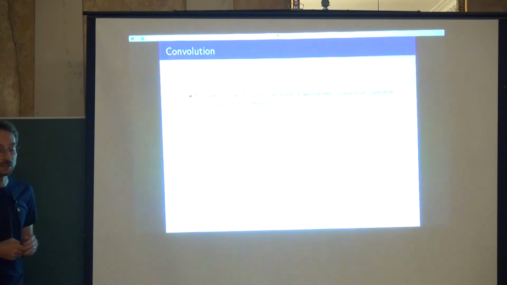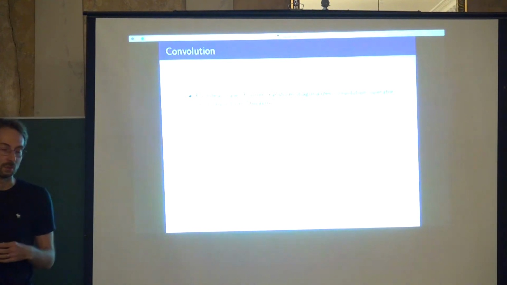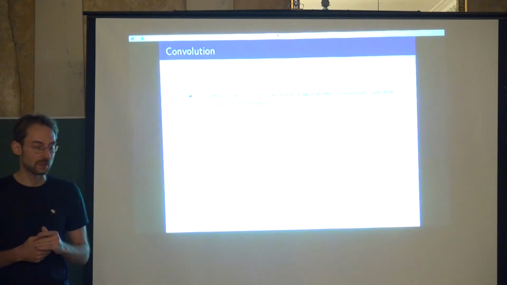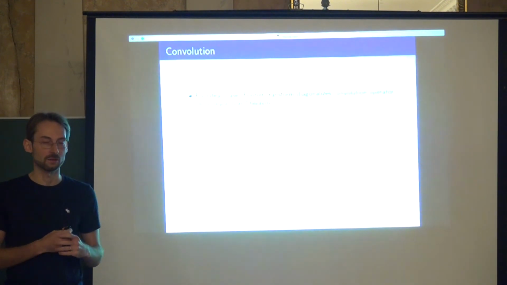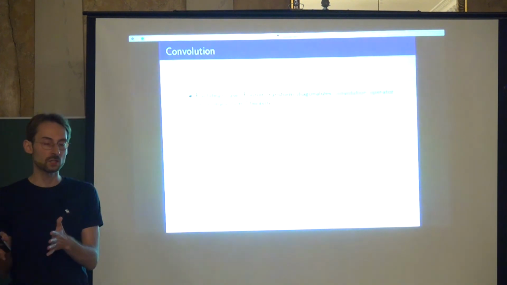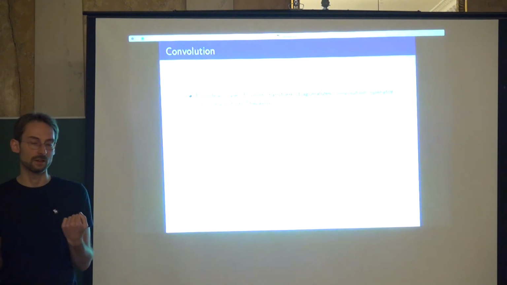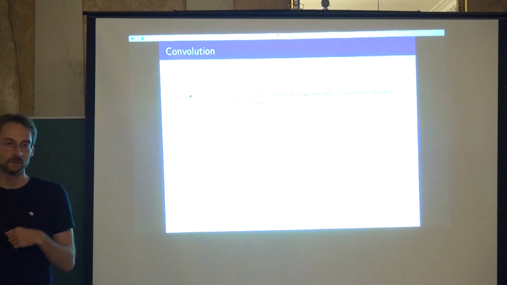Okay, now in the Euclidean case, we have a nice thing called convolution, right? And we have the nice property that the Fourier transform diagonalizes the convolution operator. This is usually called, in harmonic analysis or signal processing, the convolution theorem. If you take the Fourier transform of two functions and you want to describe their convolution, you just take the product of their Fourier transforms and take the inverse Fourier transform, right?